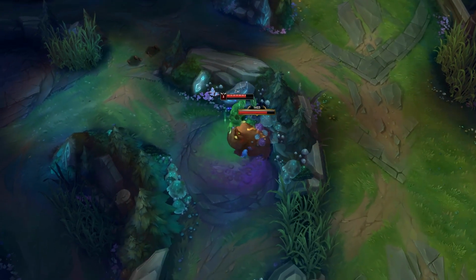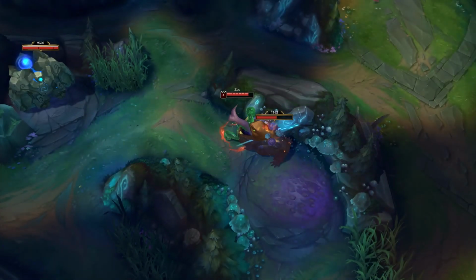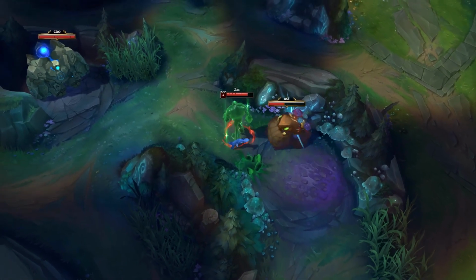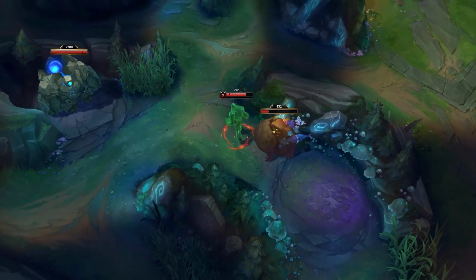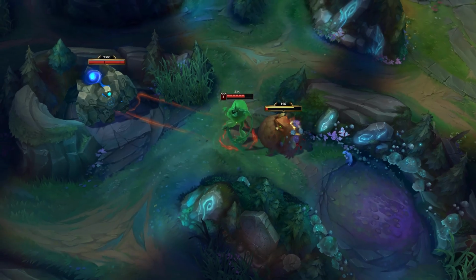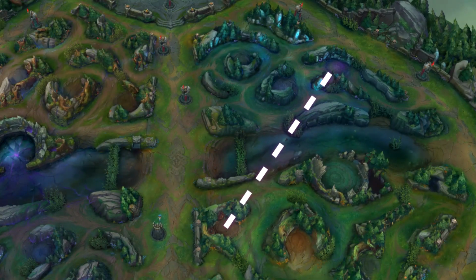And for the third main jungle path, we have the 1 camp invade. This one's a bit spicy, but it's very effective when used in the right situation. Champions like Xin Zhao, Lee Sin, and Bel'Veth are very strong when doing this invade. You simply do your raptors into invading the enemy Gromp and possibly fighting them, or just taking the camp and chasing them out of their jungle.